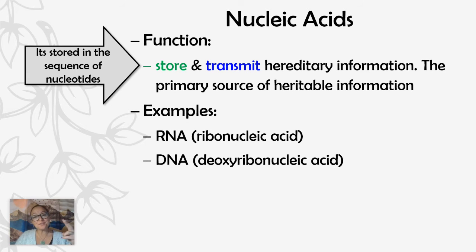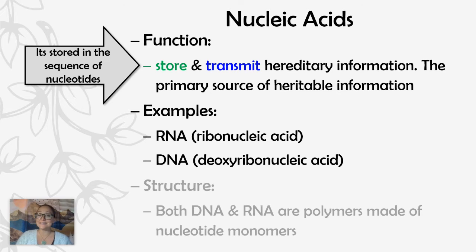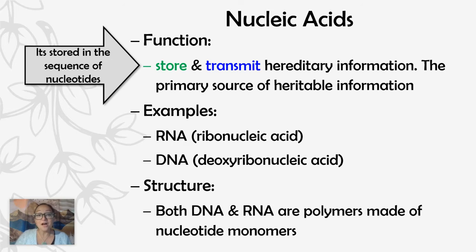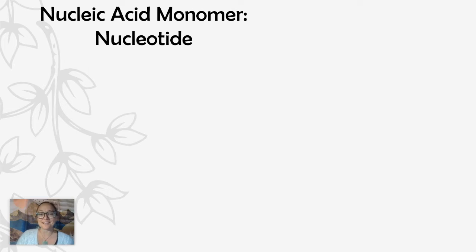The two categories of nucleic acids are RNA and DNA. And then the structure, they are both polymers or long chains of repeating monomers of nucleotide monomers. But the RNA is single-stranded and the DNA is double-stranded that we'll see in a few slides.